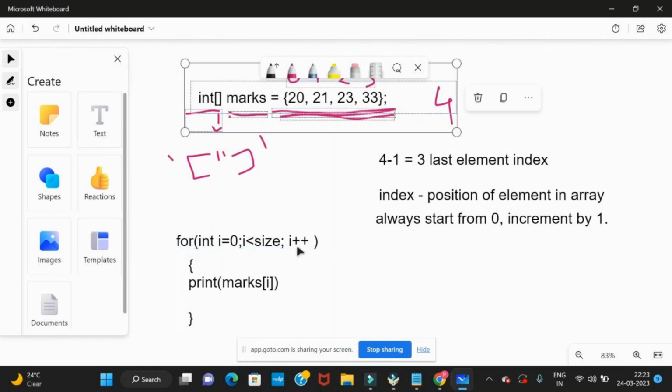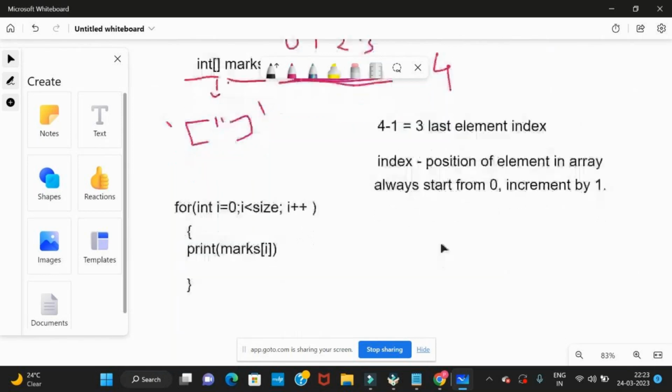Next iteration, i plus plus gives 1, so it prints 21, then the next value, and the next. So using i as the index for the array will give all values in the output. If I write 1 four times, it will print 21 four times.